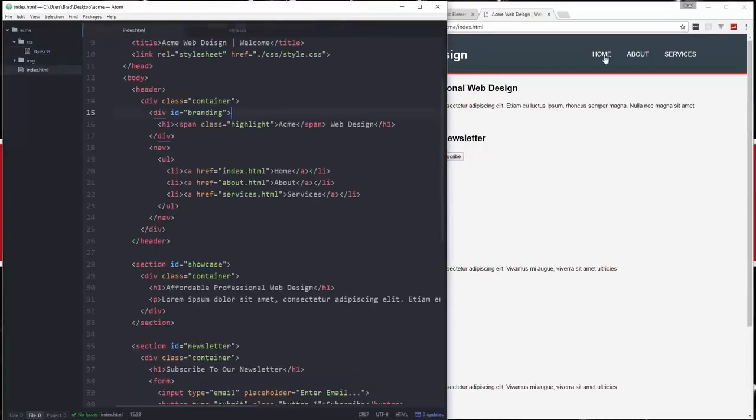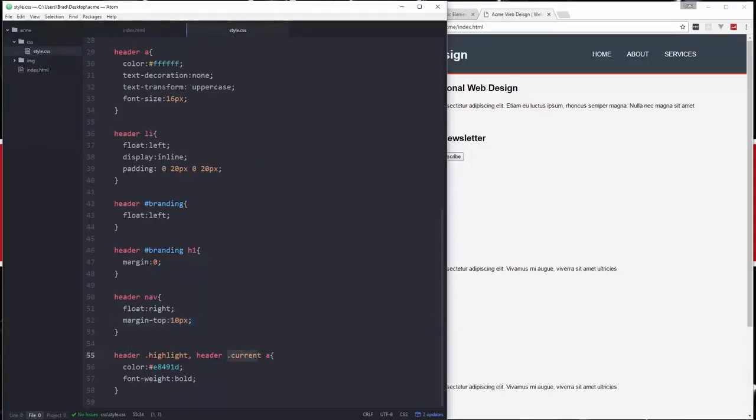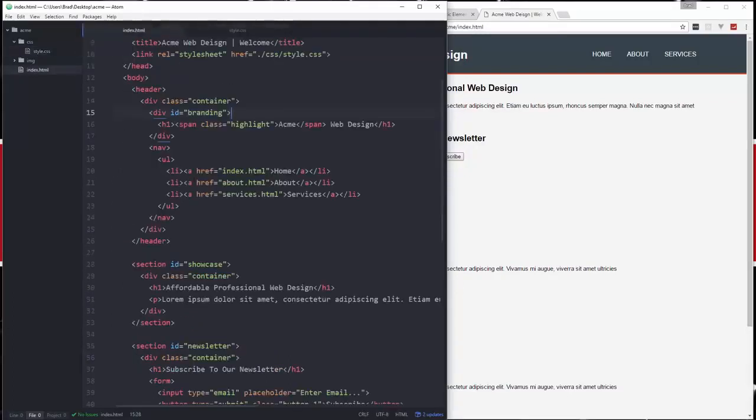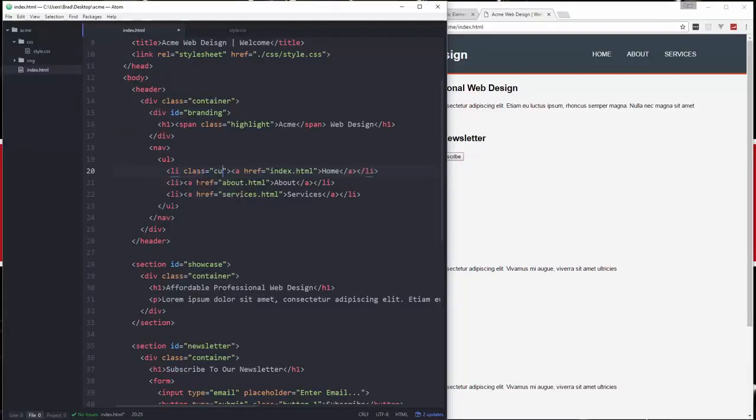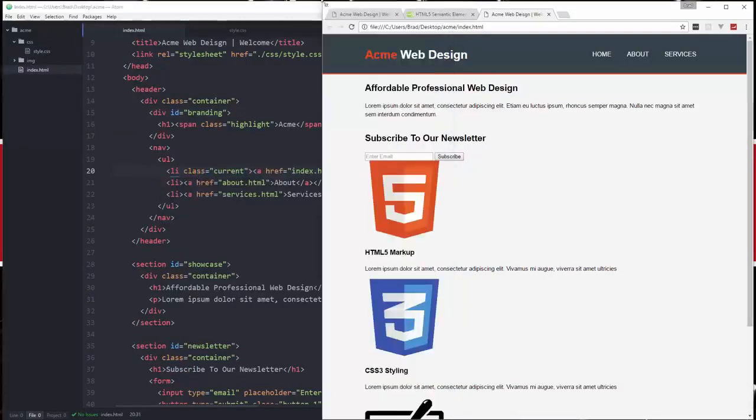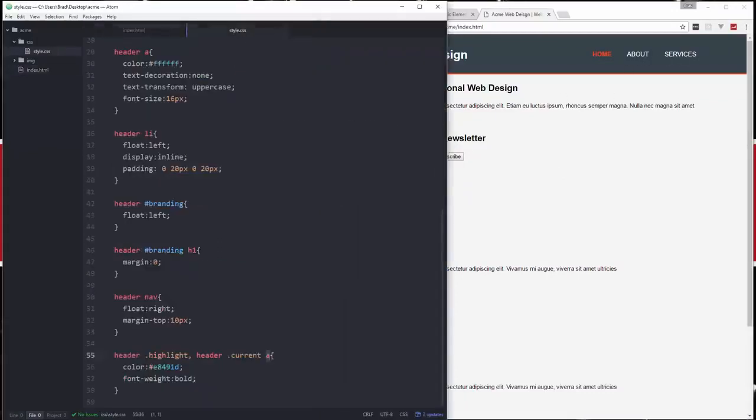There we go. Alright, and then we also want the current. Now notice that I have the current class and then the A. I'm not putting the actual current class on the A tag. I want to put it on the LI. So right here we're going to say class equals current. Okay, there we go. And then finally we want a hover state for our menu.